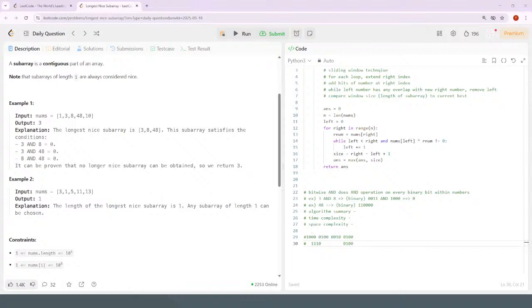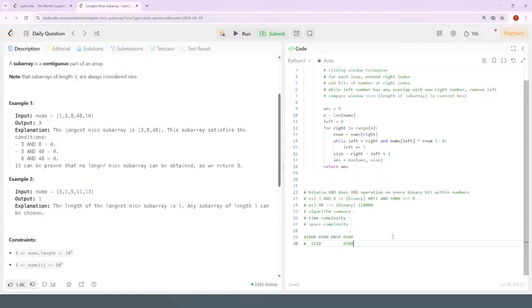You need to remove that overlap, but then how do you know when you have removed that overlap? Maybe in theory you could do a count of the bits. I'm not sure if that's efficient enough.